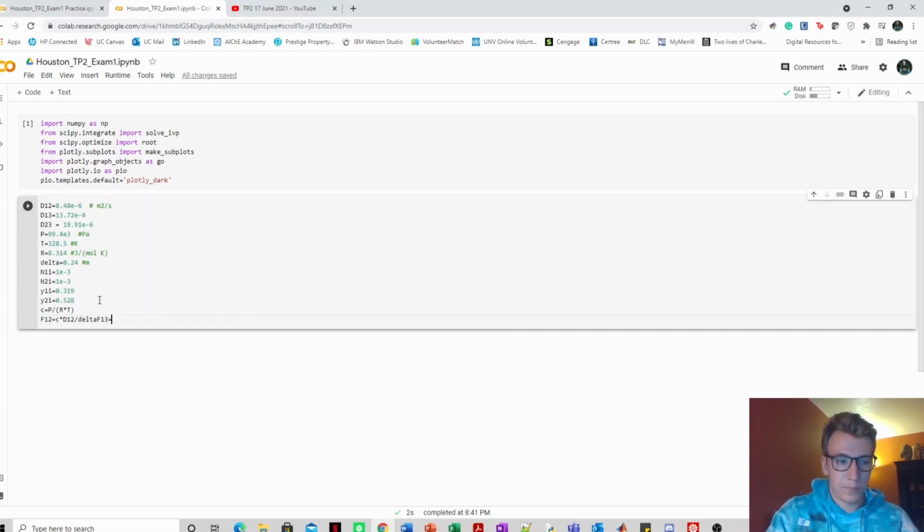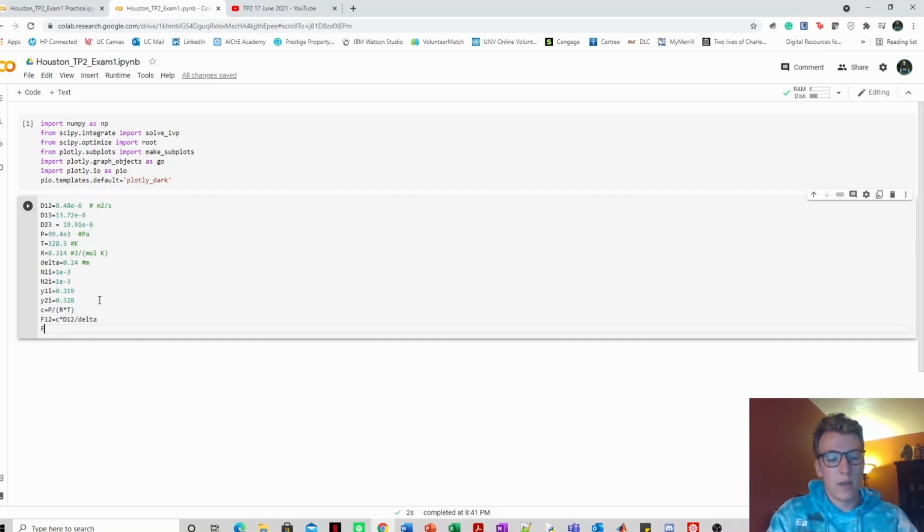So actually, I forgot to hit enter. Sometimes that just doesn't work. F13 is equal to concentration times D13 divided by delta. Oh, I already messed that up. D13 divided by delta.